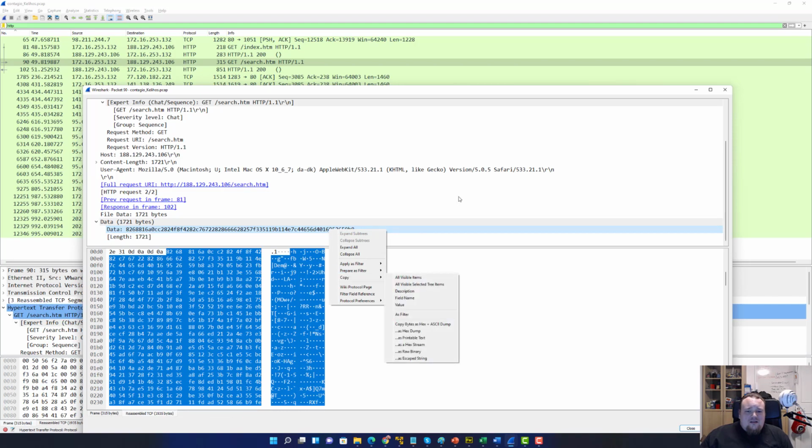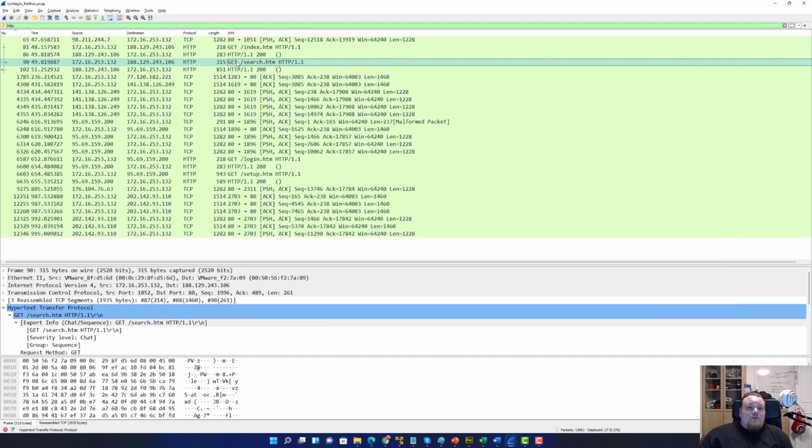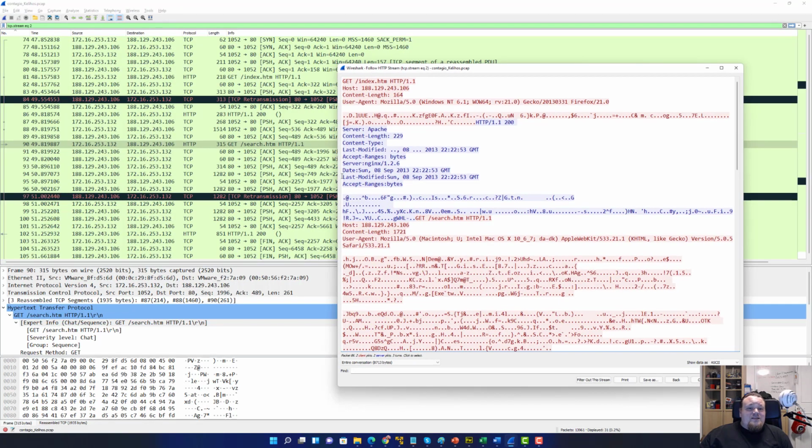We do have some data. What is that? I have no idea what this is. You do send some data, but I must be honest, I cannot see that. It's encrypted in some way. So this is not normal.